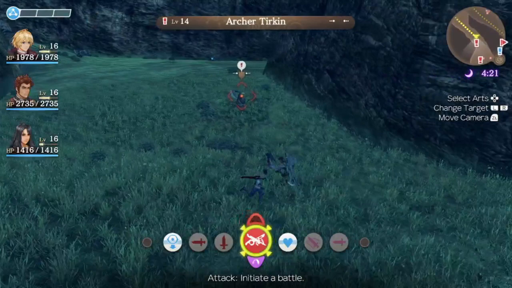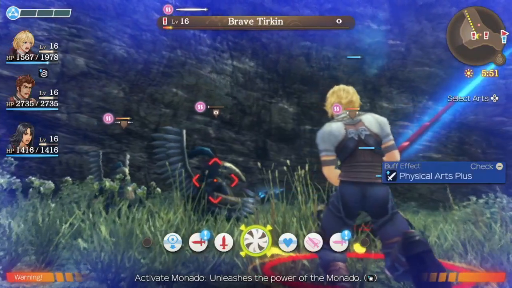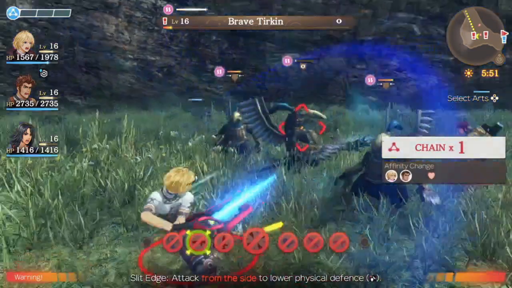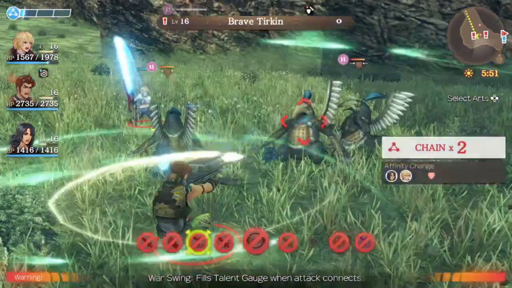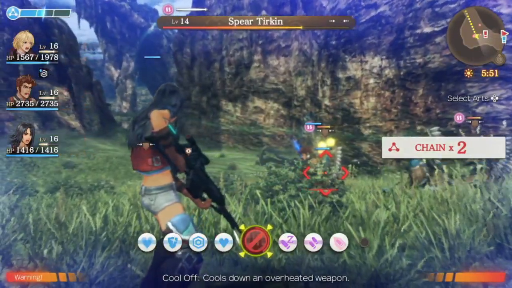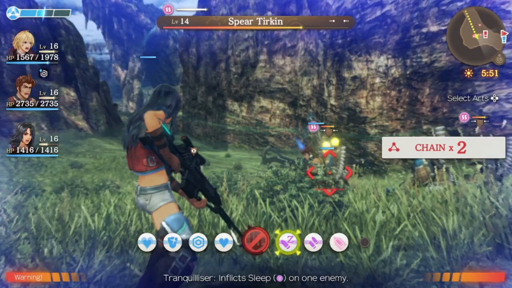Continuing down this little pathway here on Legend of the Cave, we find some Archer Turkins. Whenever a group of enemies are about to go down and you get a full talent gauge, just hit them with a chain attack right from the get-go. In the case of area effect attacks, the bonus damage will carry over. And unfortunately, Sharla doesn't have a physical art. I guess I'll just tranquilize him.